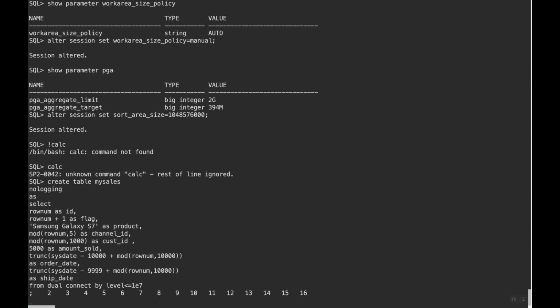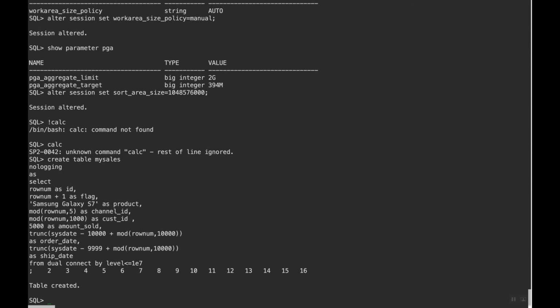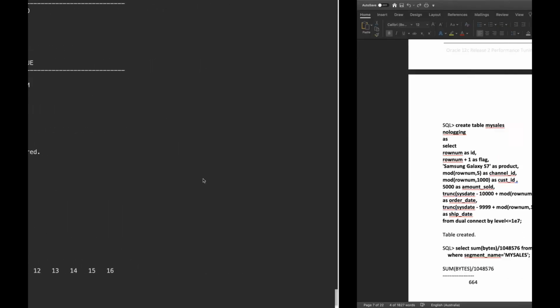So I think some activity is happening here right now, and yes, the table got created. What I assume is that when it was auto, Oracle tried to allocate space for the sort area size appropriately, but somewhere it was not able to, and as a result we got an error that memory is not available. So what we did was set the work area size policy to manual. The work area size policy controls the allocation of memory inside the PGA as per the requirement, and we have given 100 MB of space, and we see the table got created.